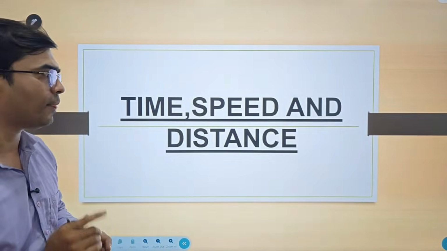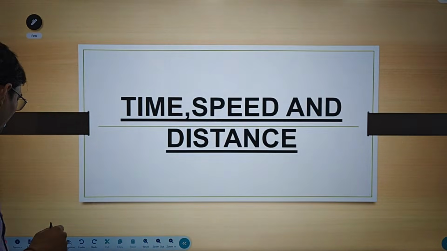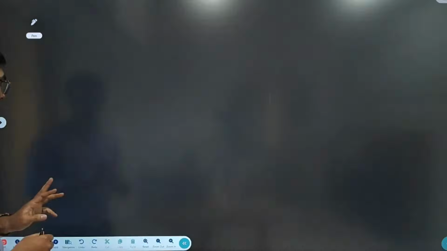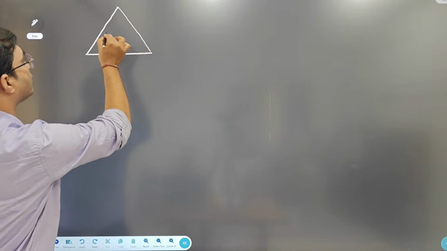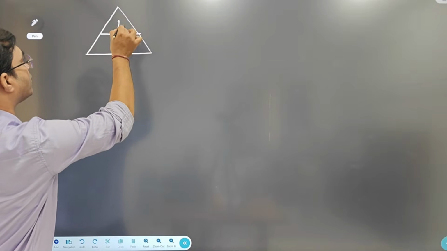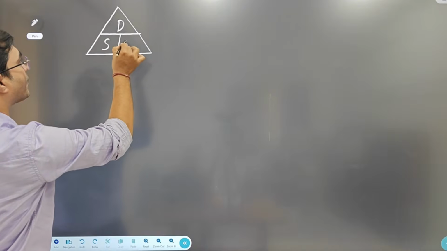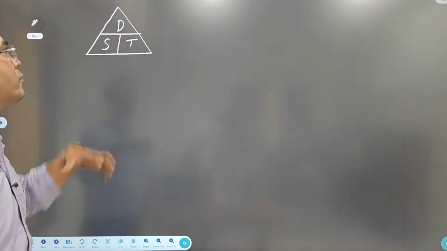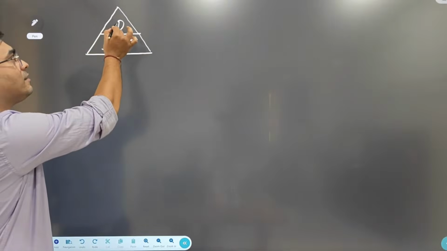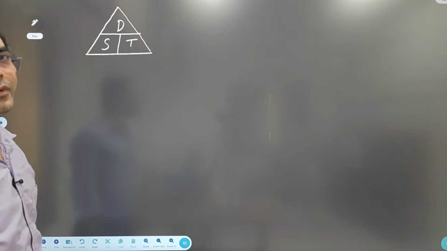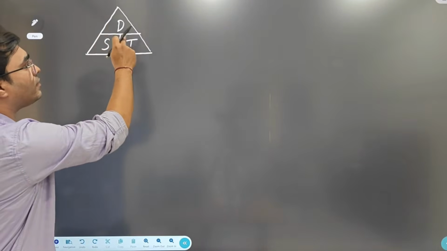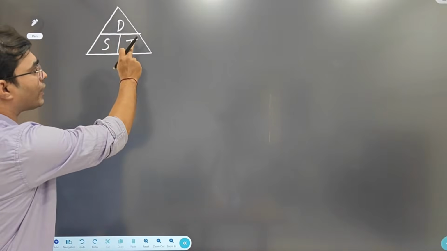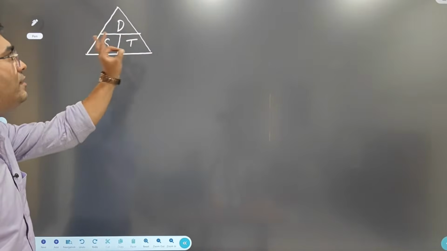The first thing is, when we talk about time, speed and distance, all of you know this formula, but in a more specific way we can remember this. Now I am writing in this format. It will be very easy for you to remember the things. Distance we can write as speed into time. What is the value of speed? Distance by time. What is the value of time? Distance by speed. So all the 3 things are visible here.